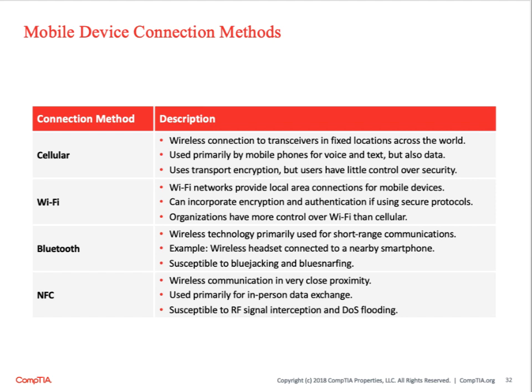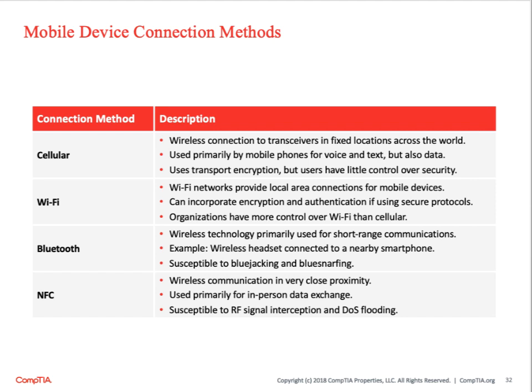Then we have Bluetooth. So Bluetooth is another wireless technology that's going to facilitate short range communications between separate mobile devices, right? And so this creates what's called a personal area network, or PAN, between devices. And so, for instance, right now, I am actually on a PAN network, a personal area network, because I am talking through a Bluetooth headset in order to record this video. Bluetooth, however, is going to be susceptible to attacks because we have things like bluejacking, in which the attacker sends unwanted signals to our device, or bluesnarfing, in which they're going to intercept any communications that we may use between devices.